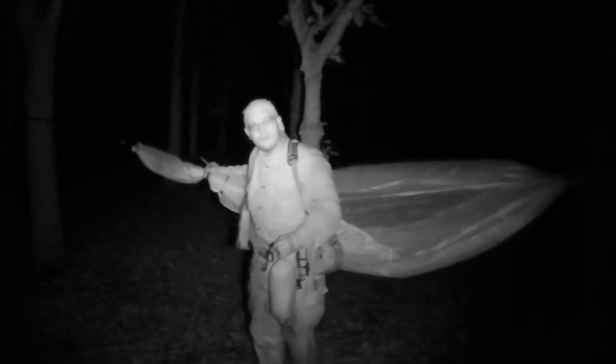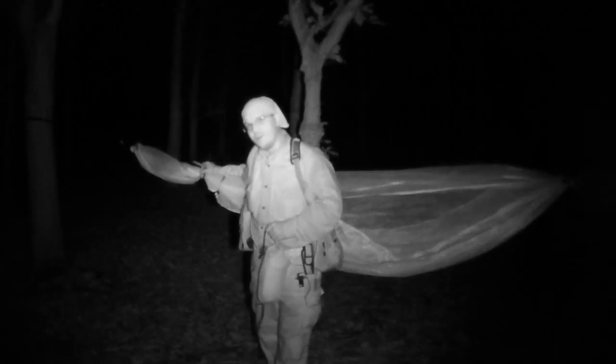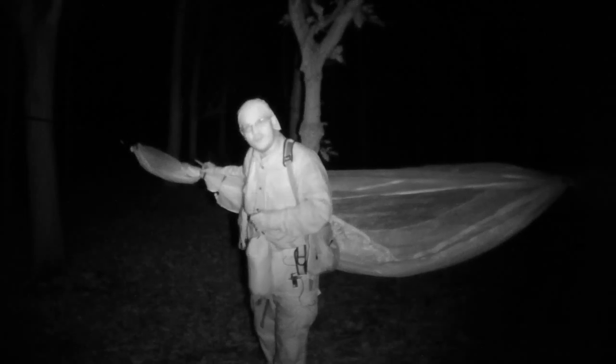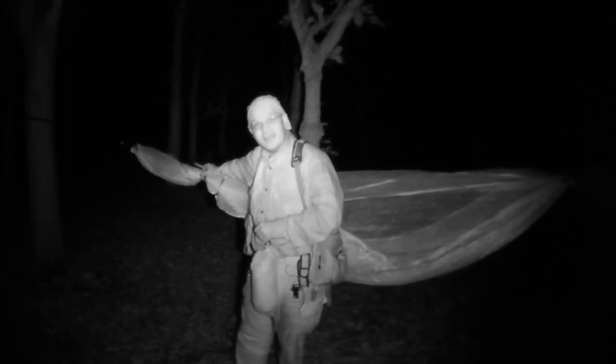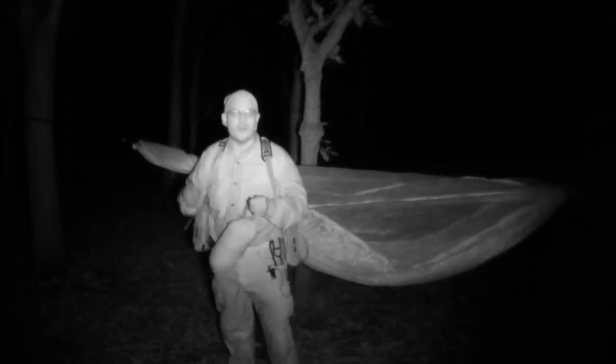Now, I have a small confession to make at this point. When I'm reorienting my camera, I'm using the viewfinder on the camera, and therefore the night vision, to see that I've lined the shot up, and that actually is giving me a little bit of an advantage. So I'm not going to claim to be doing this with no sight at all.